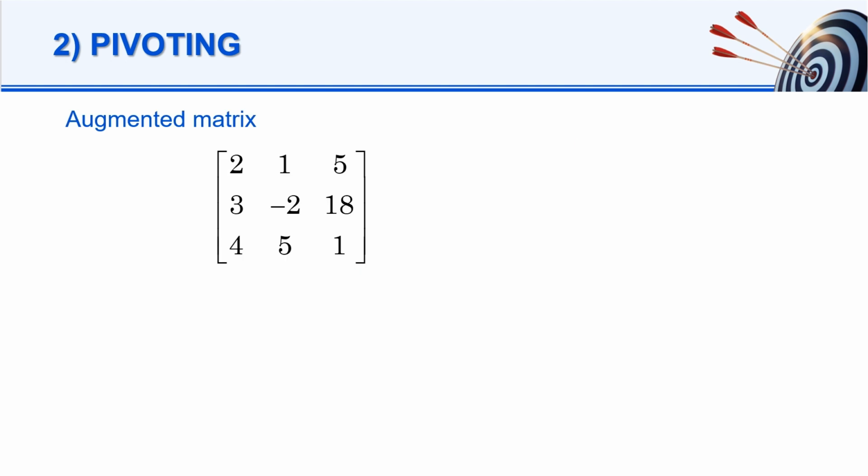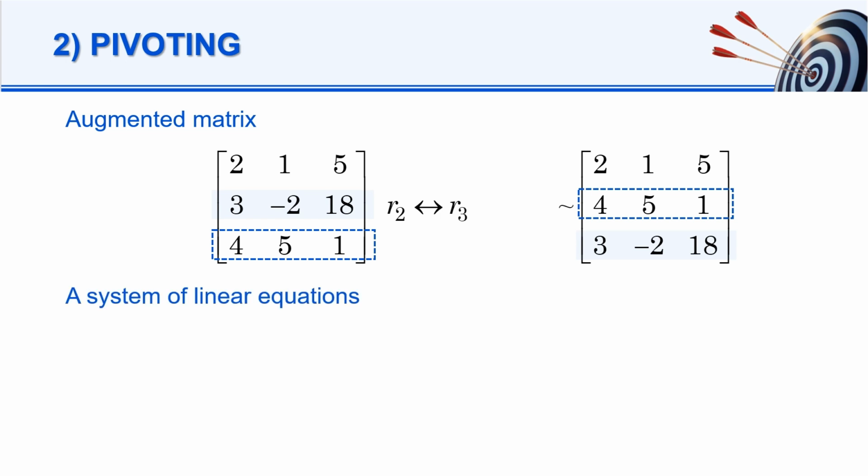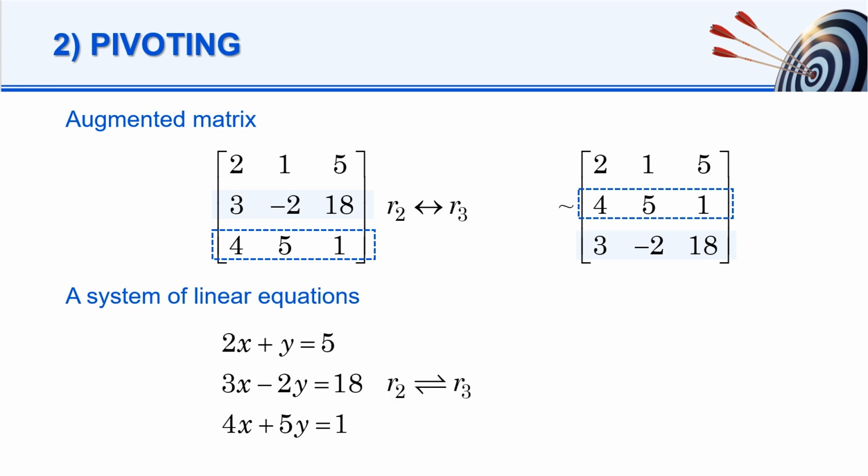For example, in the following augmented matrix, if row 3 and row 2 are to be interchanged, this elementary operation is coded with a bidirectional arrow as shown. The corresponding row swapping operation is illustrated on the augmented matrix. In equation form, this pivoting operation results in simply changing the order of two equations, which does not affect the solution of the system of equations.